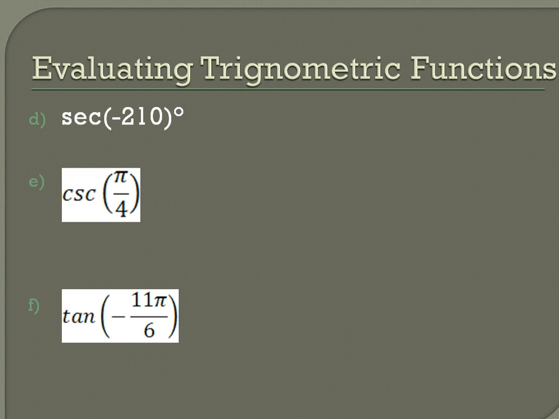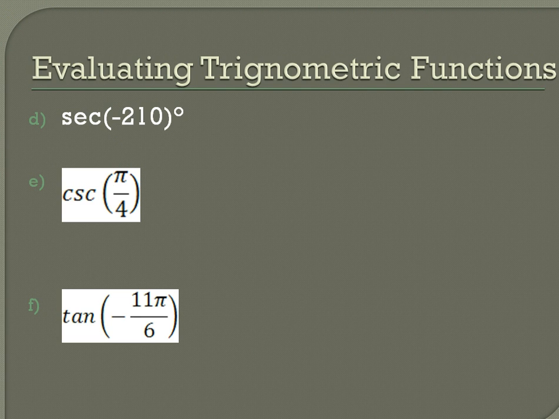All right, secant of negative 210 degrees. So again, for this question, we ask ourselves, what's our reference angle? Well, in this case, our reference angle is somewhere between that 180 and that 270, let's say, right? Because that 210 is telling you that you need to be somewhere there. However, there's a negative in the front.